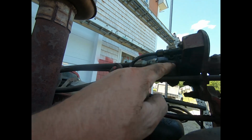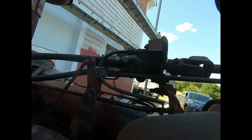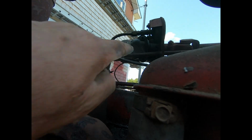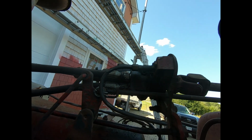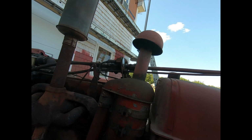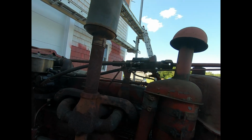So this is aluminum, I believe. I'm gonna take it off anyway. We've either got a crack in this aluminum block or something. I gotta take it apart. So yeah, I can get an Allen wrench in by there. I can get one in by there. Yeah, I think we'll be all right. It'll take a few minutes. I'm gonna unhook this stuff again and get it out of my way. Not a big deal. So anyway, I'll let you know what I find out.